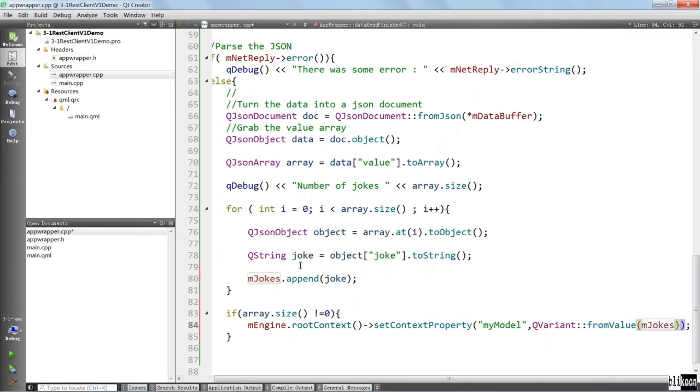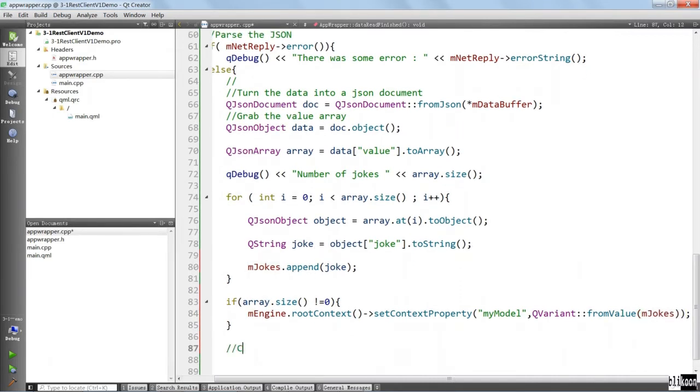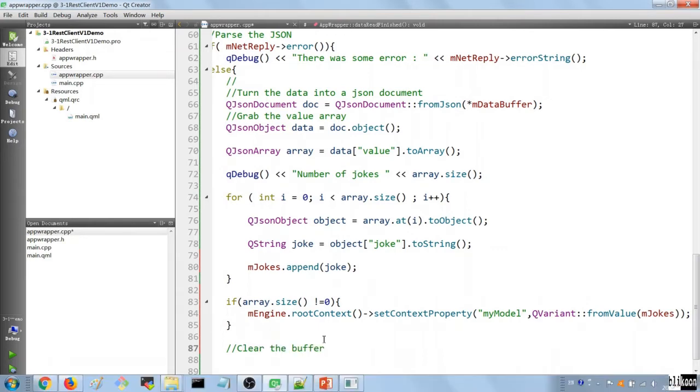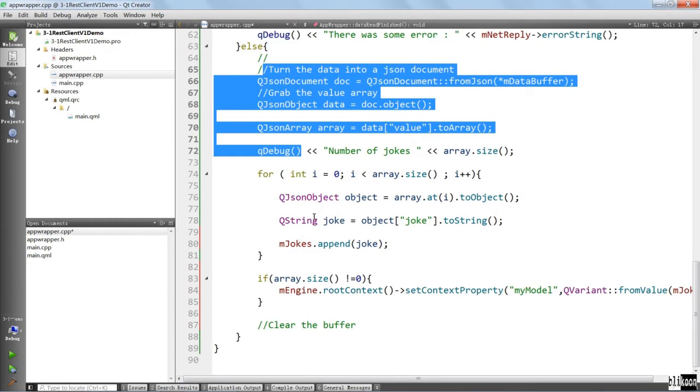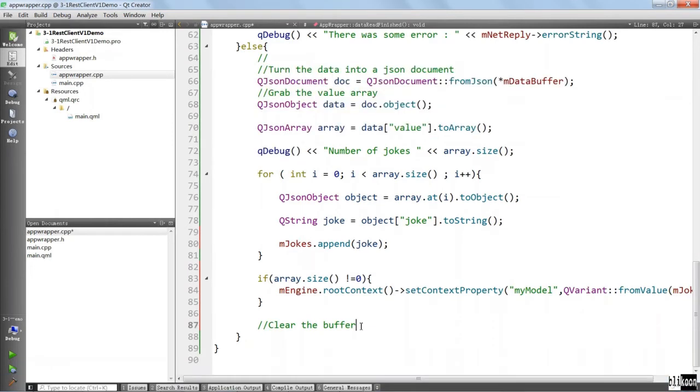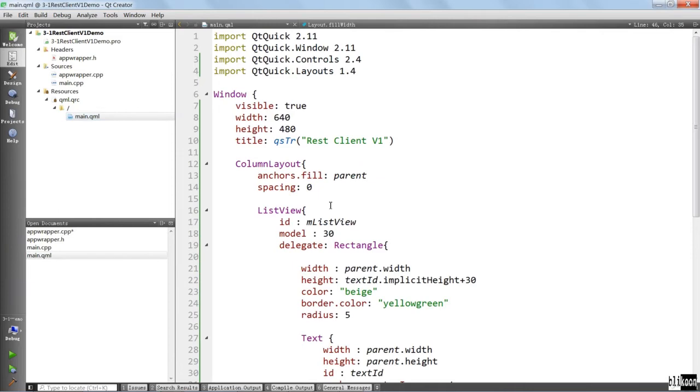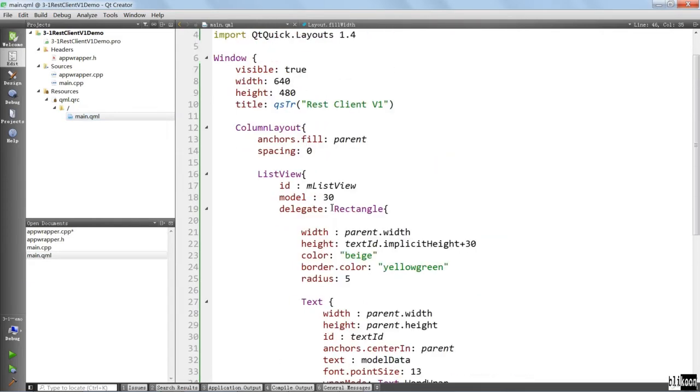This will do. And after we do that, we should clear the buffer so that further requests are not going to be disturbed by the data that we have in the buffer here. That's pretty easy to do. All you have to do is say mData buffer clear.